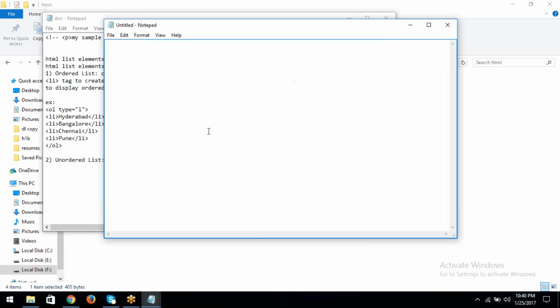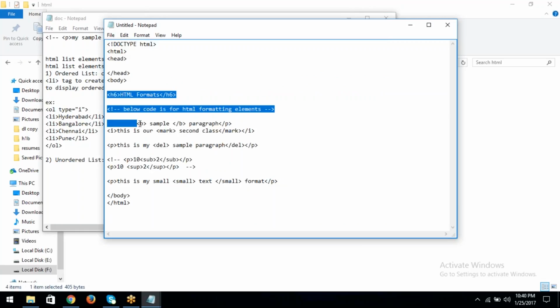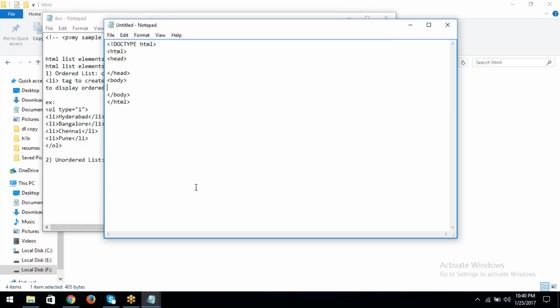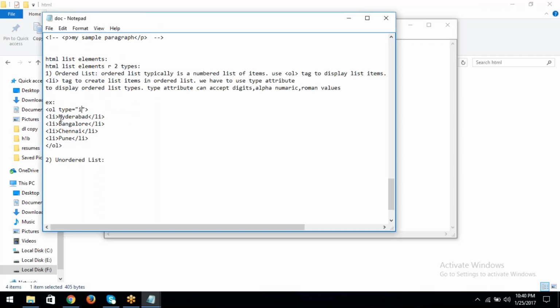Open Notepad and remove this content. Use an H2 tag for the heading, city names. This is the heading for our list items. Then the OL tag. Directly you can copy these list items.